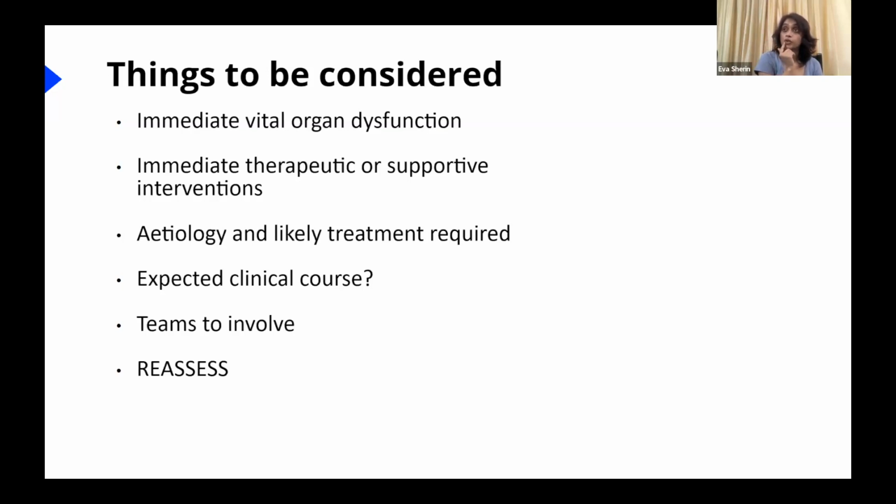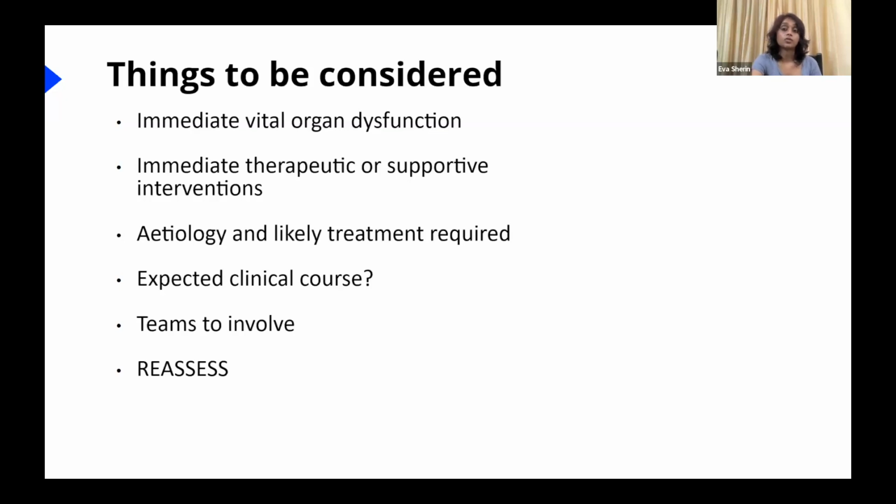At this point, also, you would know if you had given fluids and if you had given oxygen, you would know if the patient is expected to improve, or if he's still not going to compensate after all of your treatment measures. What would you do then? Which teams would you involve at this point?